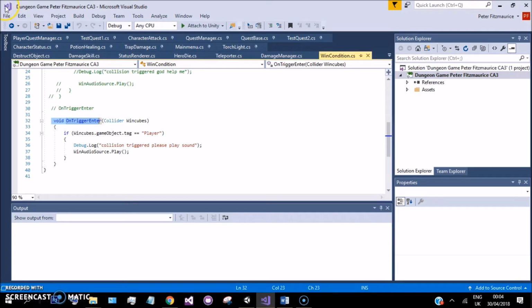When you tick the is trigger box on this, you can use this function. I called the collider win cube, and then I checked if the player walks into the collider. This is necessary because if I didn't have this, the sound would play constantly when, say, a zombie walked in, because they have a collider. That's why I needed it to be the player tag. So that's how I played that one, and then I just played it out.